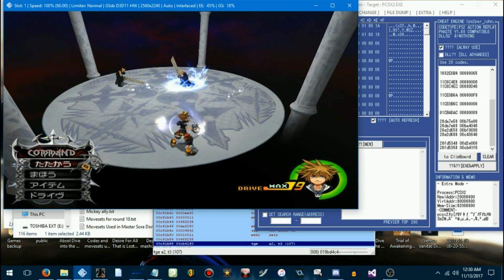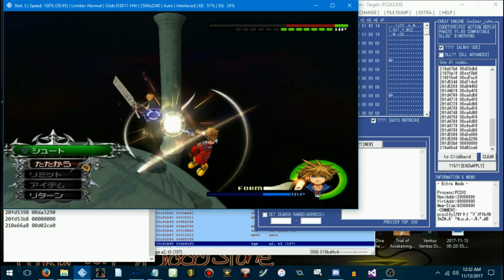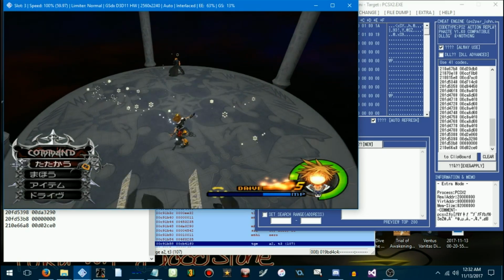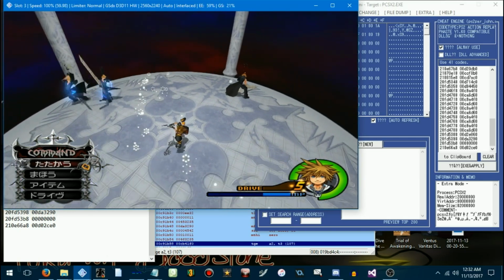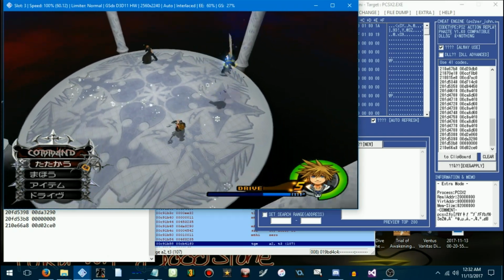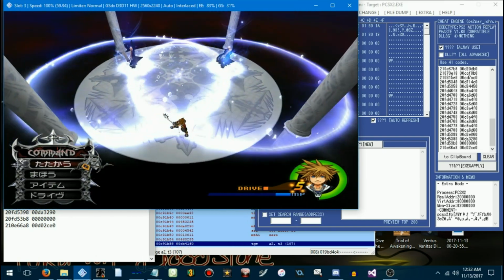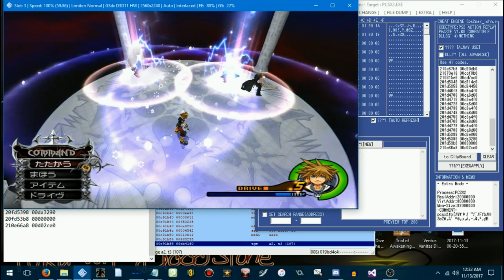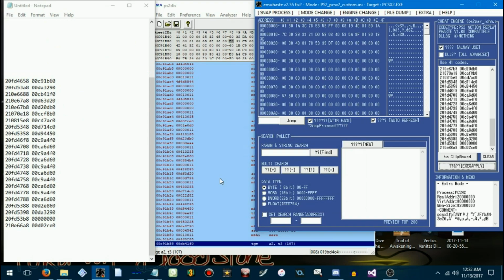Now I'll go ahead and skip to me having a slightly more active moveset for this Cloud, so you can see what kind of potential this has. Gets the point across. So that is how you do AI swapping. Have fun.